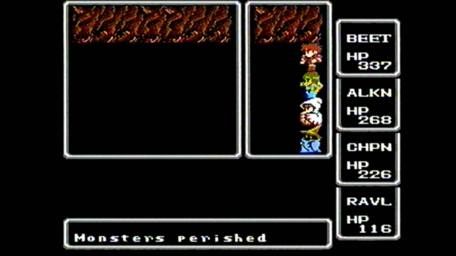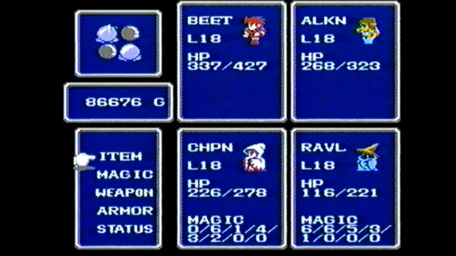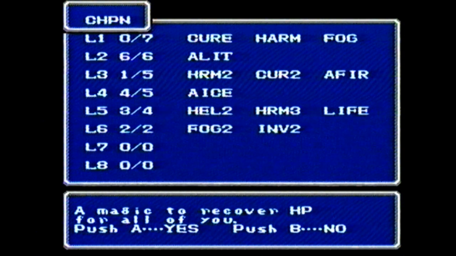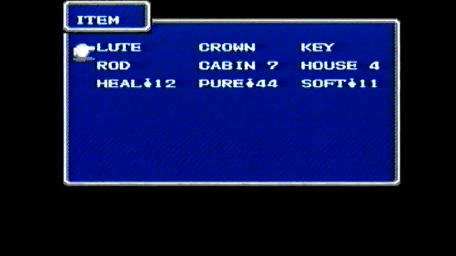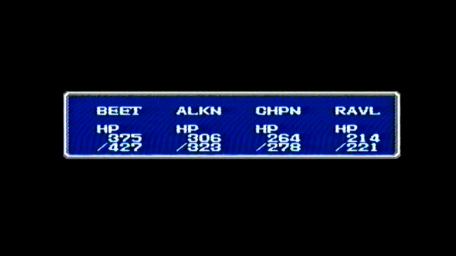I don't even care that I wasted the Fast. It's A-okay. A flame helmet. That's nice. Now, Heal 2 only works as Heal 2 outside of battle. But I'm okay with that. I need to keep that last anti-fire. Need to heal up Ravel.